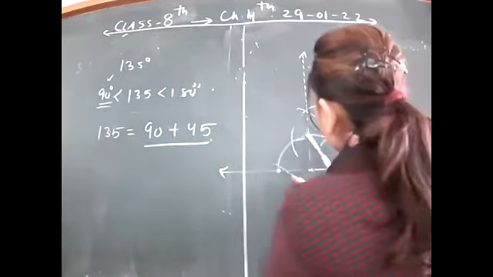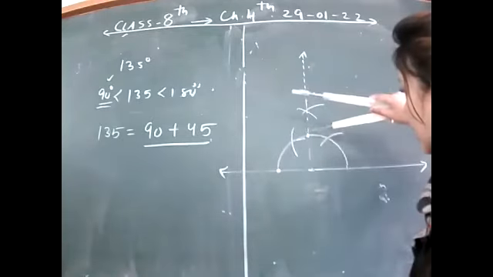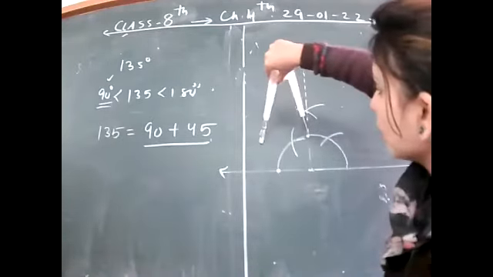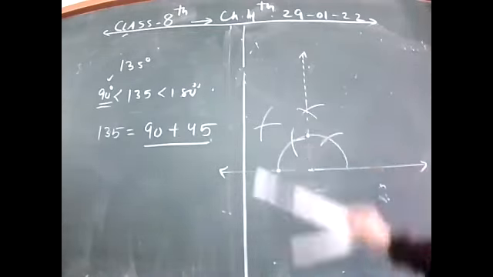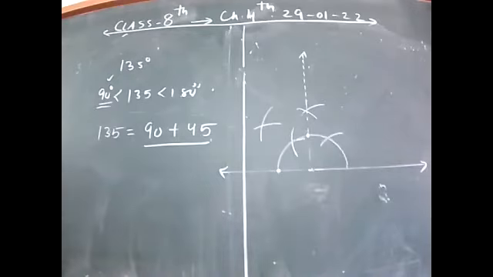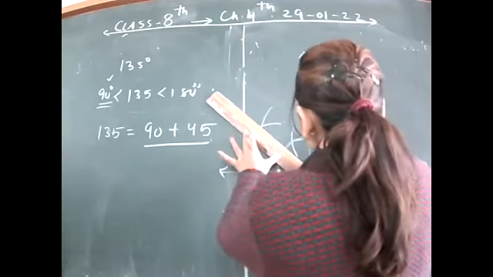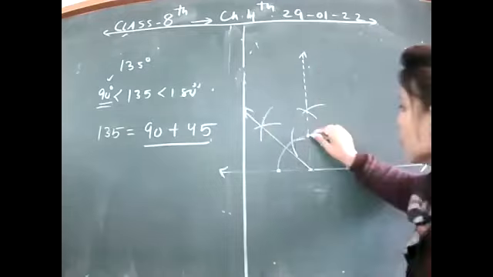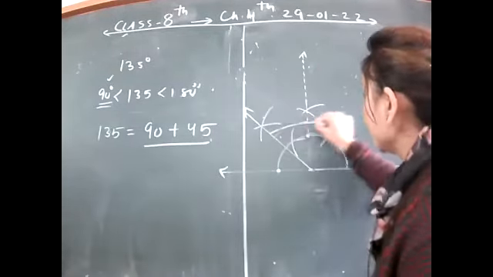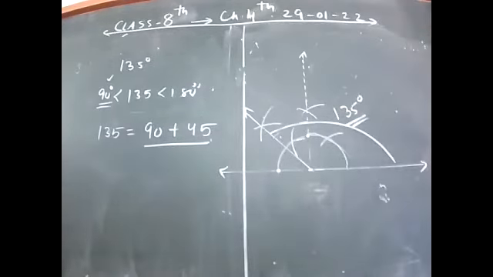We have to keep the needle at the starting and the ending point. Same arc is to be opened. Keeping the needle at the starting point, you have to make one arc. Keeping the needle at the last ending point, you have to make another arc. And this way, you can get 45 out of this. This was 90 and this is 45, and collectively, this arc is forming your 135. So individual angles you should know how to draw.